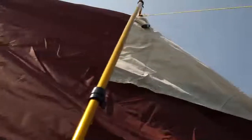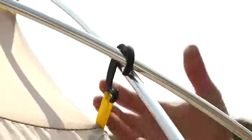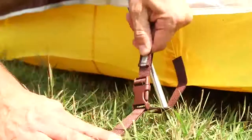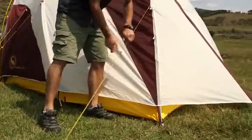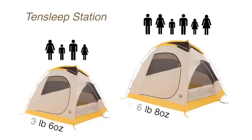Both models of the Tent Sleep feature lightweight aluminum pole systems that include press fit connectors, plastic clips, and sleeves to attach the tent body to the pole frame. With color-coded pole ends, webbing, and buckles, get the kids to help with this one. Reflective guy lines and webbing on the corners help keep your tent zone safe. Don't let the large footprint of these tents fool you — set up is easy.